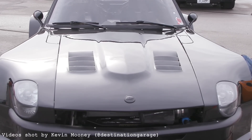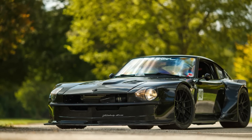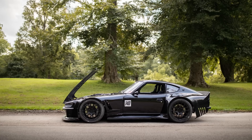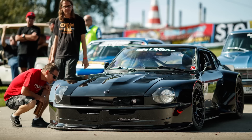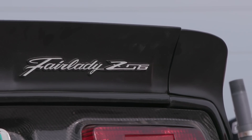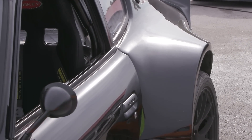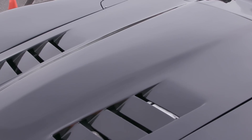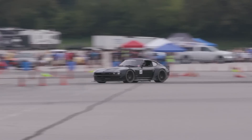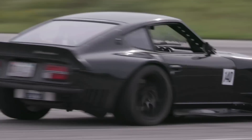So tell me, what's the story behind this thing? It started out as a '72 — paid like $250 for it, a rust bucket — and then I found a '74 for $500. I was going to stay true to Nissan Datsun, do some 370 parts, but I decided to do all Corvette drivetrain. I wanted to do a Fairlady Z06, so once I landed on that concept it all took off. I looked a lot at the C7R Corvette racing — how they did the side rocker panels and all that — and wanted to tie it in. What would Datsun have done if they were racing now with that same model, the 240Z? How would they have aero-rized it with vents and GT racing cool stuff?